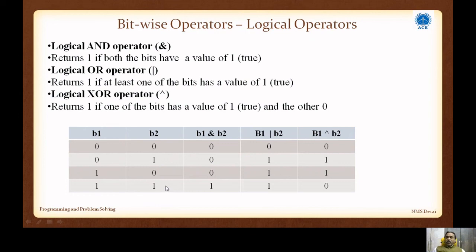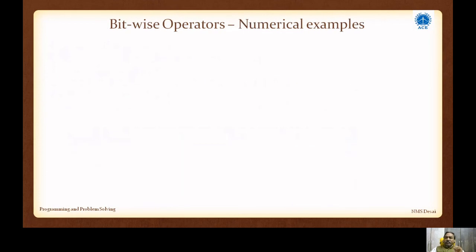Now, 1 plus 1 is not 2 in logical operation because it operates on individual bits. There is no carry. Don't get confused. 1 OR 1 is equal to 1 only in logical operations. It will not be 1, 0 or 2 or something like that, right? But when you see XOR, since both are 1, they are equal, output will be 0. Now, with the help of a numerical example, we'll see. Then we'll go to coding to understand how this is working.